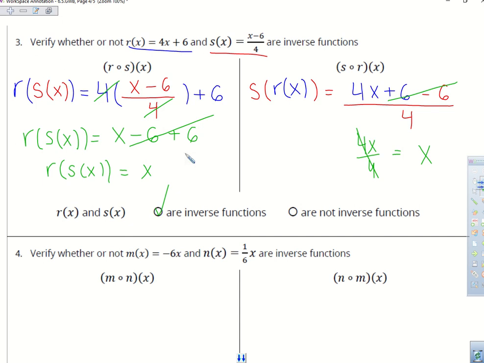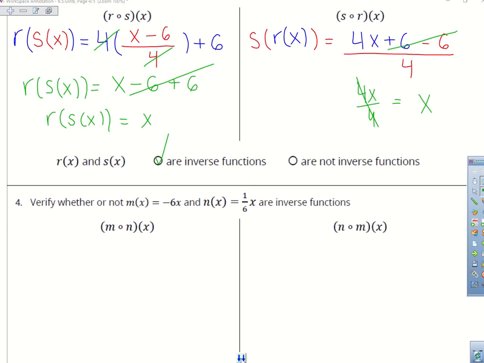It seems way too easy. Yeah, the only thing I would say that's hard is there's a few problems on your homework that have slightly more algebra steps, but the concept is just this simple. So let's go ahead and try number 4.